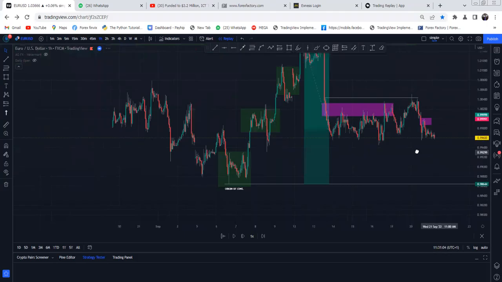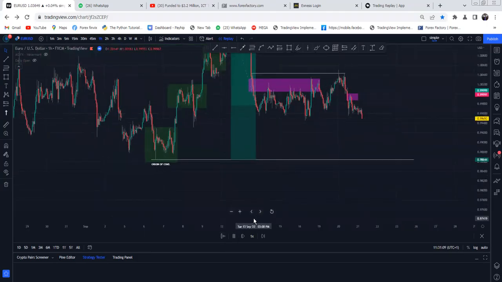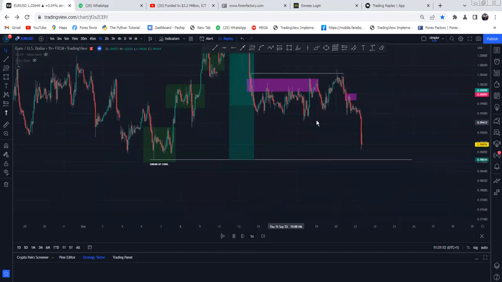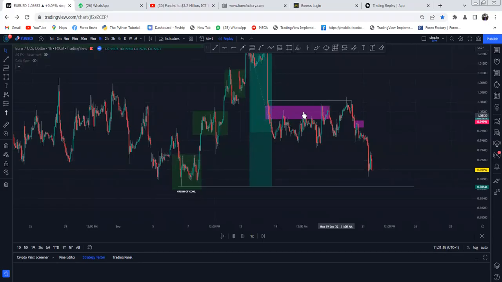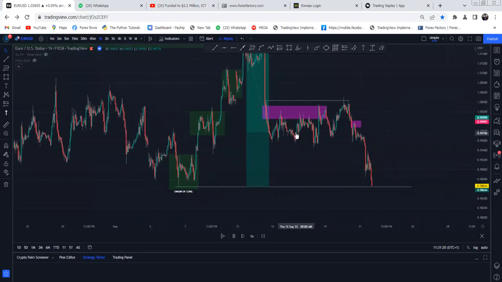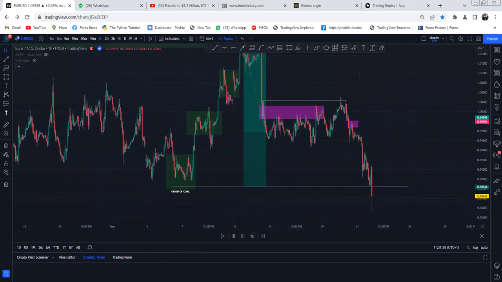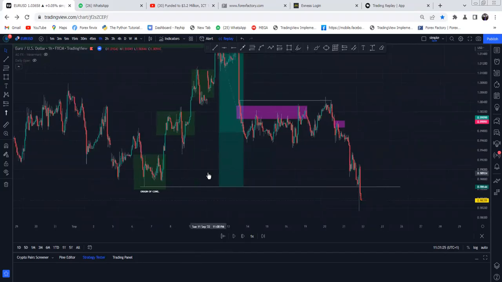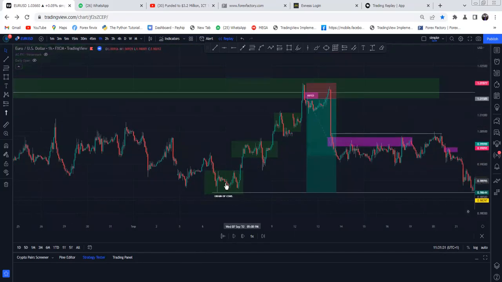And from there, you are going to be targeting the origin of the consolidation. This is just too much, guys. Remember I said you might have some areas with a few more consolidations than the other. It's not a law. It's just for you to understand, first of all, the main concept.